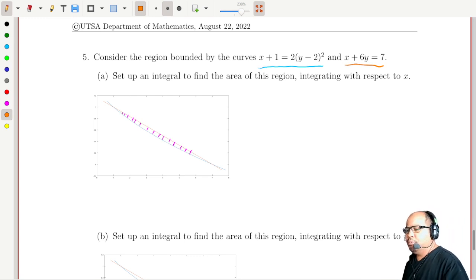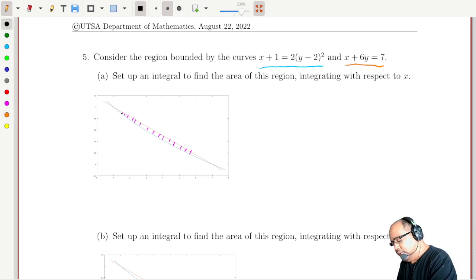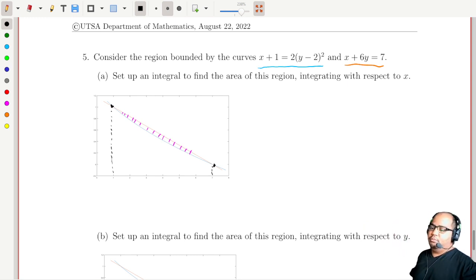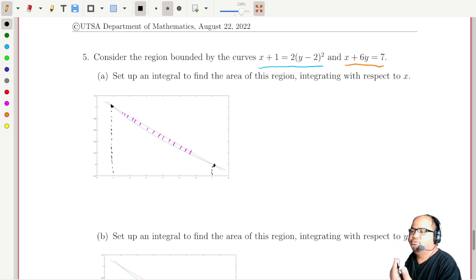Well, we should probably go ahead and first figure out what the intersection points are. And I'll actually go ahead and knock out both the x and y intersection points here so that we're all ready to go for the next problem. Okay, again, we can do this by reading it off the graph, but we should verify this algebraically. Okay, so lots of ways that you can do this here.